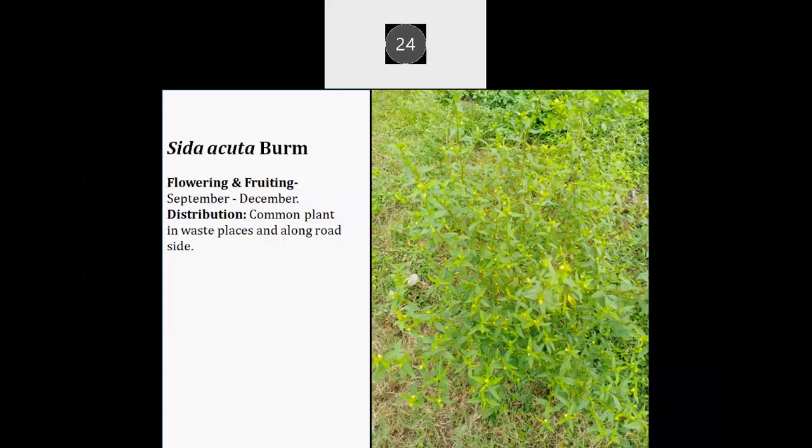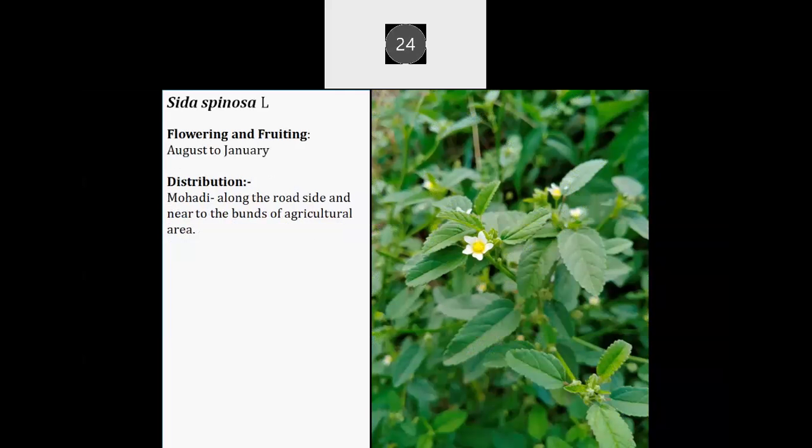So Sida species in Sanskrit is called bala. Then in Marathi it is chikna. So this one is the plant species. Tribal people and the farmers collect this plant species and make, you can say in Marathi, jhadu. So they are preparing some tools for the cleaning process. Next one.